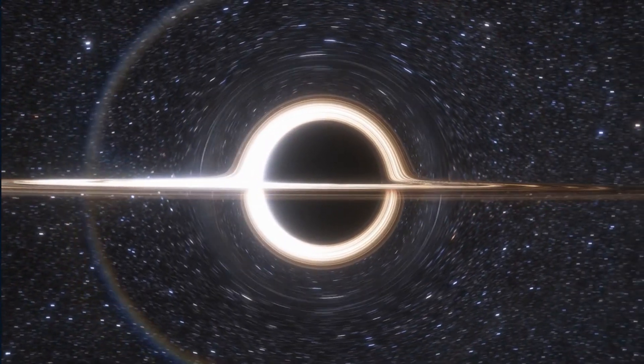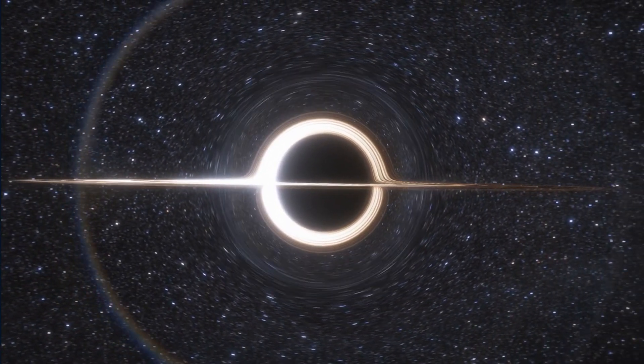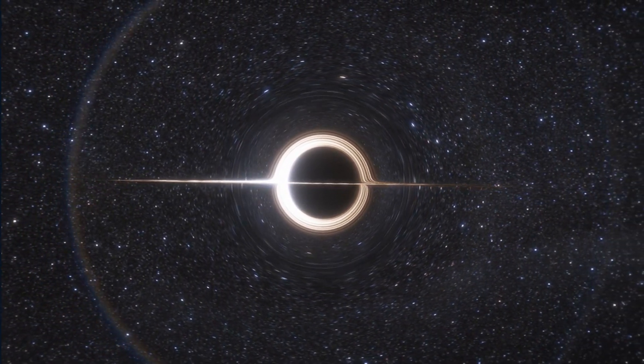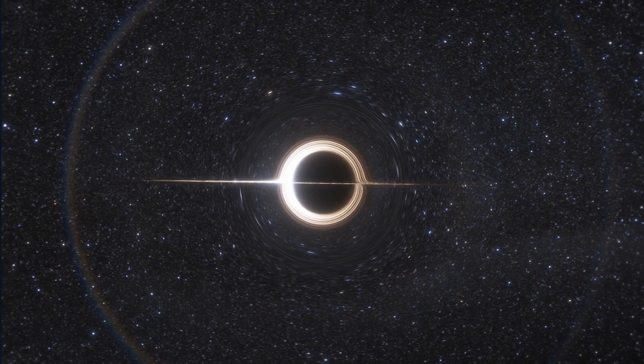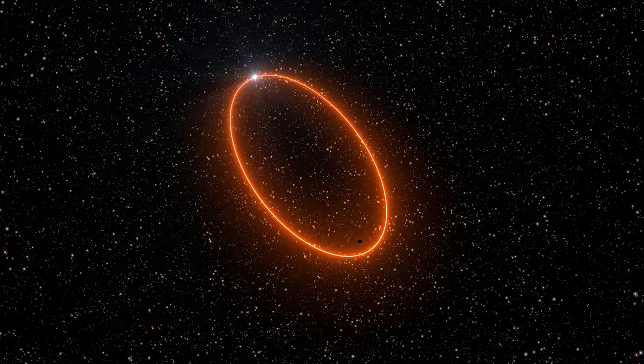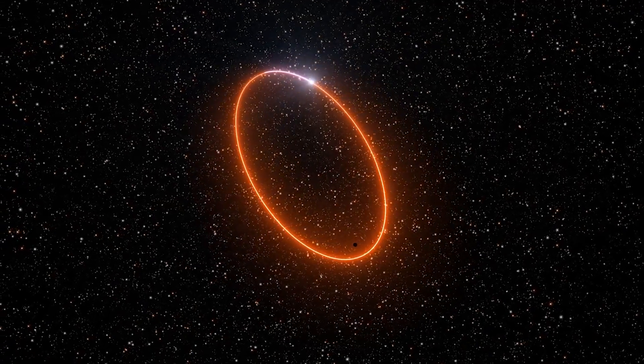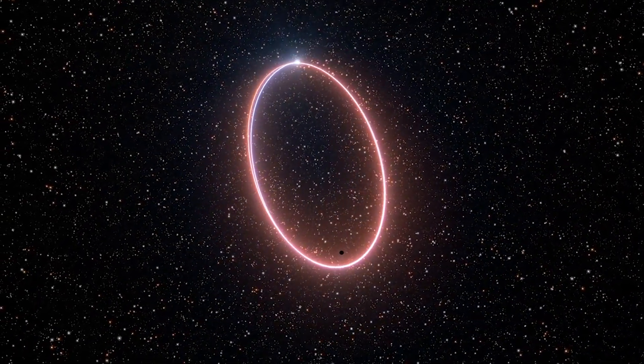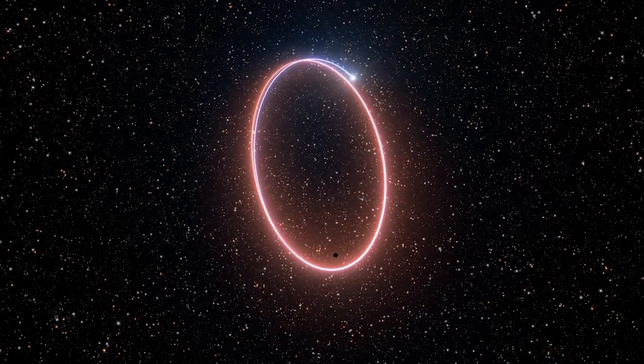According to recent research published by Vilgos in the journal Astronomy and Astrophysics, this explosion of energy, considered to be analogous to solar flares on the Sun, sent a hot bubble of gas whirling around the black hole. Even though the astronomers couldn't see the bubble directly, they tracked its orbit by measuring how the brightness and angle of light from Sagittarius A-star varied over time.